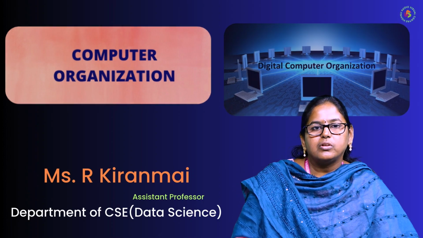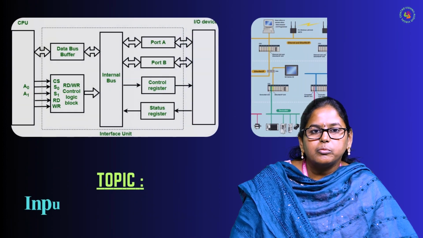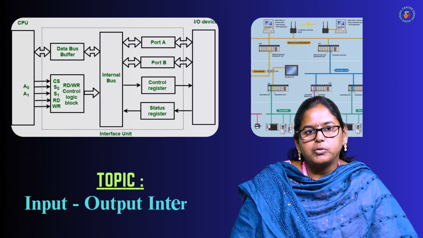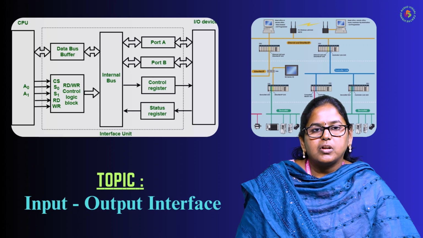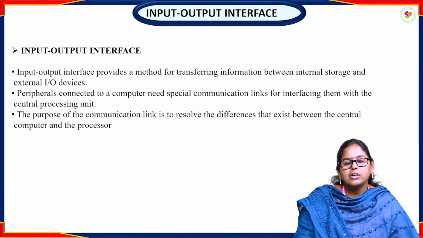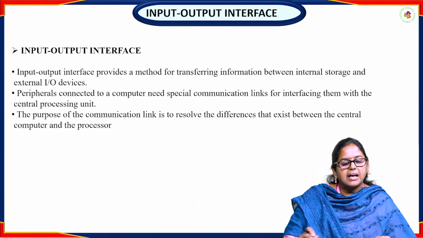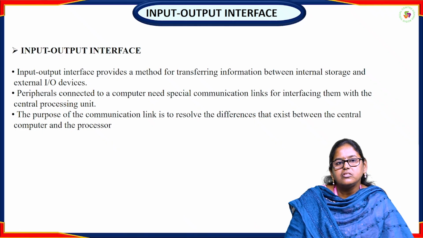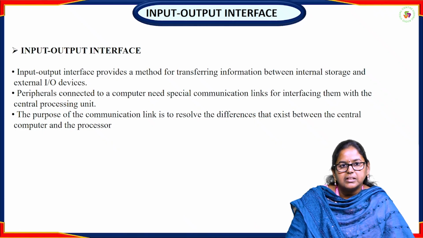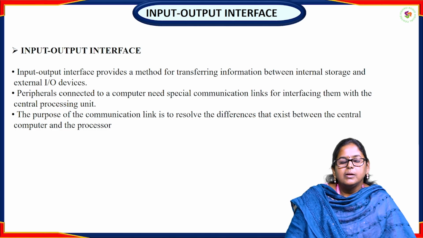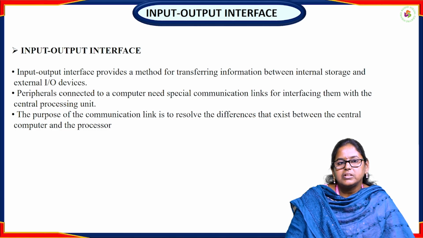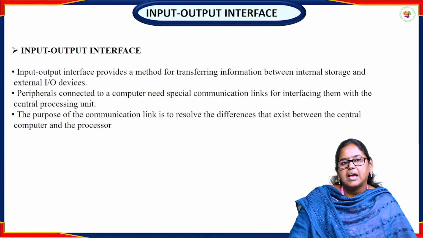Today I am going to teach you a topic in the computer organization subject, where we are going to be discussing input-output organization. In that, I am going to be discussing the input-output interface. The input-output interface provides a means for transferring data between the internal storage and the external I/O devices. The CPU needs to communicate with the internal memory and it should also communicate with the I/O devices.